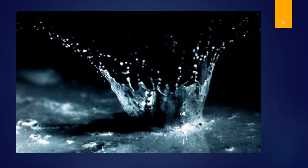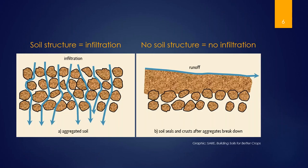Raindrops hit the soil surface, separating aggregations of sand, silt, and clay — and these aggregates are incredibly important to soil function. When you separate these aggregates, as shown in the right diagram, clay particles seal the surface, and after that surface is sealed you won't have much more infiltration of rain or irrigation water. Well-aggregated soils, shown on the left, allow both water and air to infiltrate. Sealing creates anaerobic conditions in the root zone, which is very conducive to plant disease.